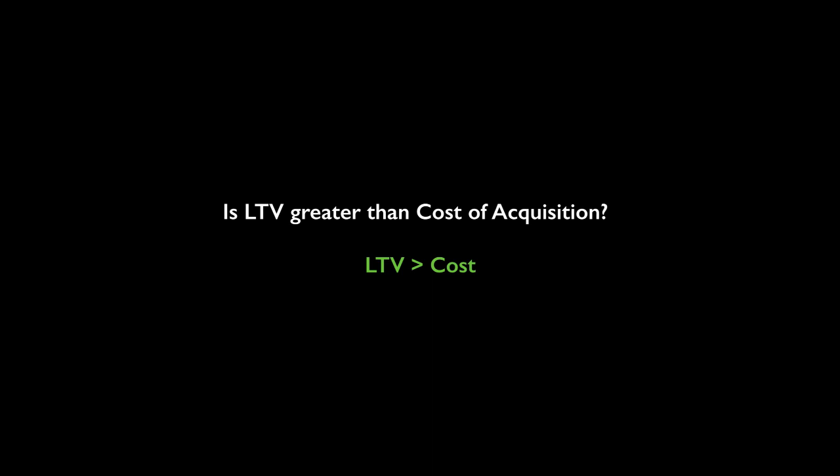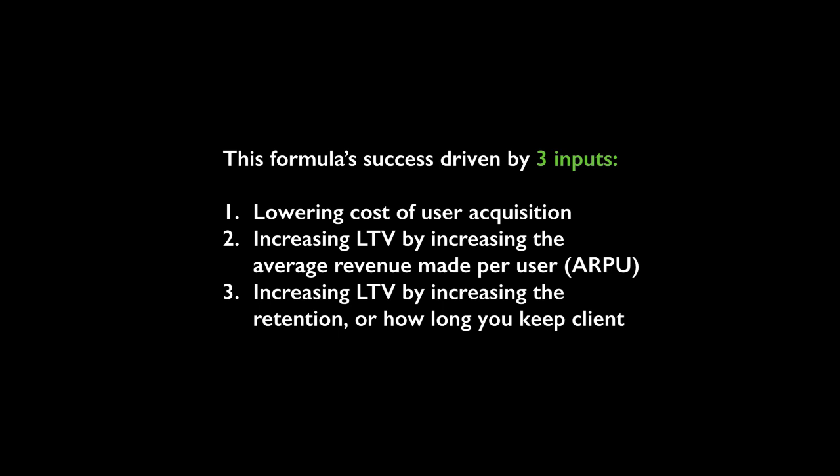There are many examples in startups where you spend more to acquire users early on and you're running a deficit, because you believe that over time you're going to be able to reduce that cost of user acquisition and increase the lifetime value, and you can ultimately get to a place where this is a repeatable model that works. Obviously, in the long run, if your cost of acquisition is always greater than your lifetime value, this business will not be successful. So in driving this formula for success, there are 3 inputs that we need to think about.